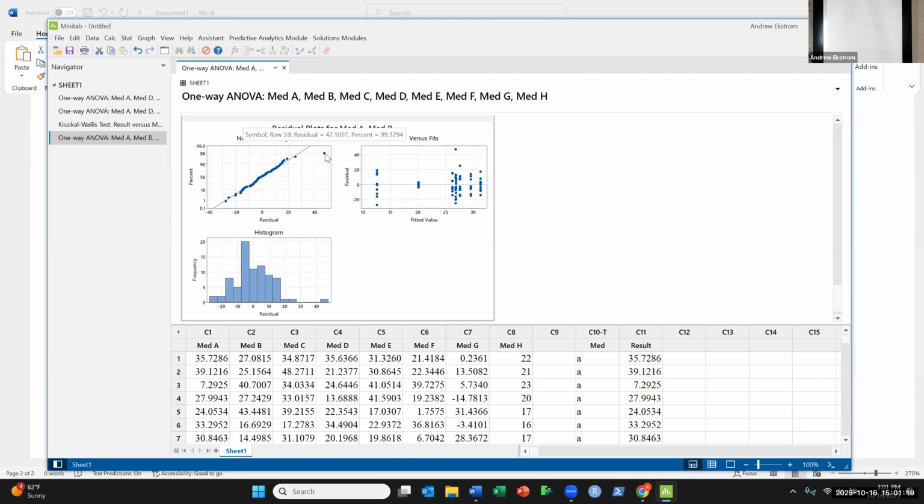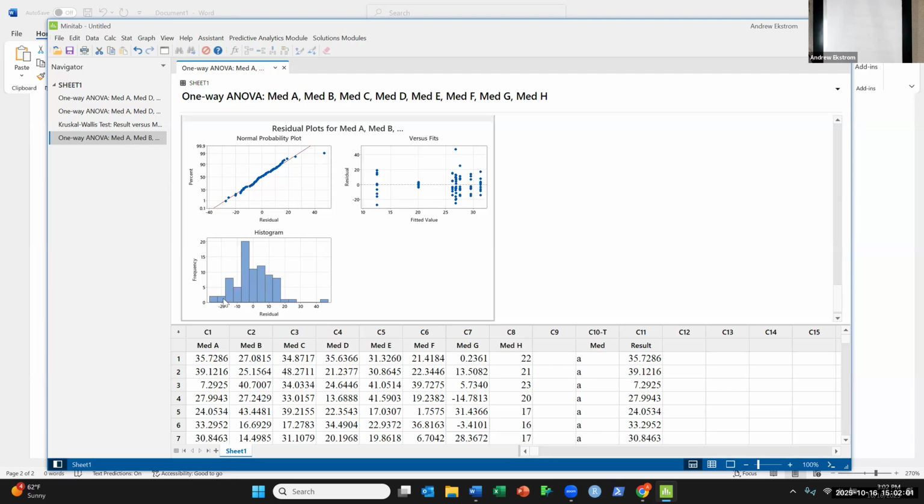Because you all remember everything you ever learned about the normal distribution back in 301, right? 95% of the data is going to be within plus or minus 2 standard deviations, which means 5% is going to be outside of that. If I have 80 data points, I would expect that one, maybe two, would be an outlier. If I saw 5 or 6, I would say, okay, there's something different going on here. We need to investigate it further. But because there's only the one, and given how much data we have, I'm not going to worry about it.